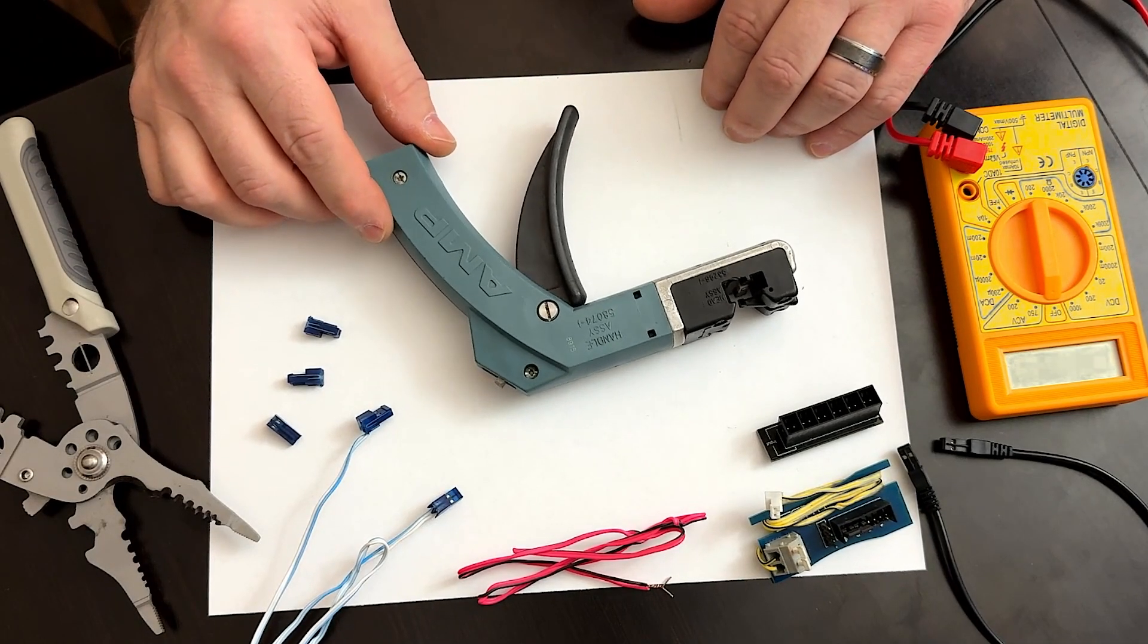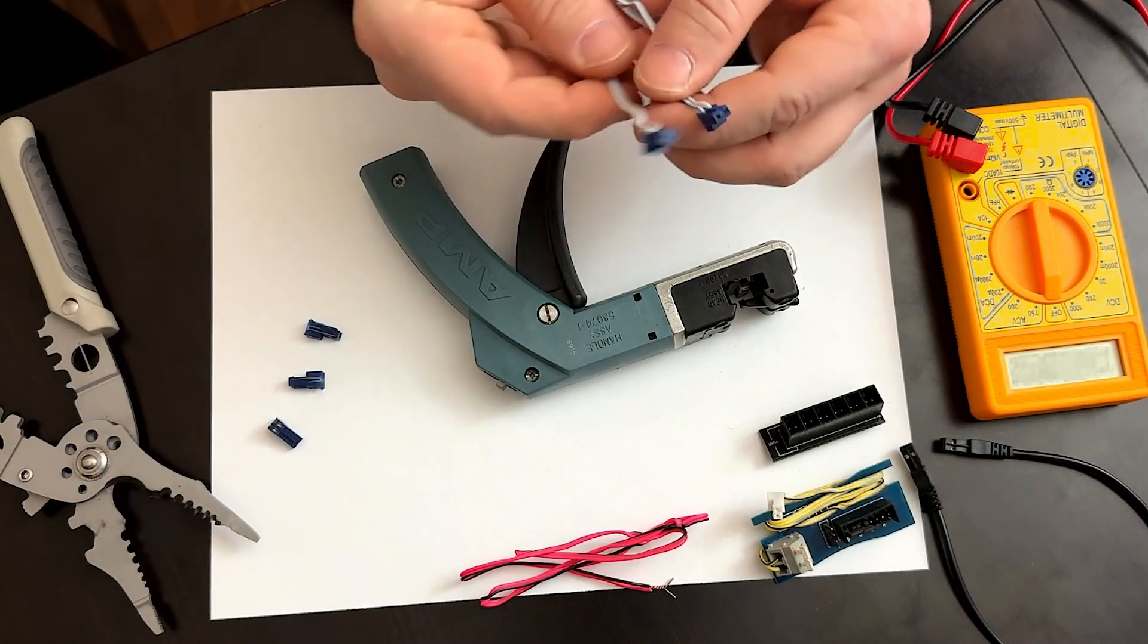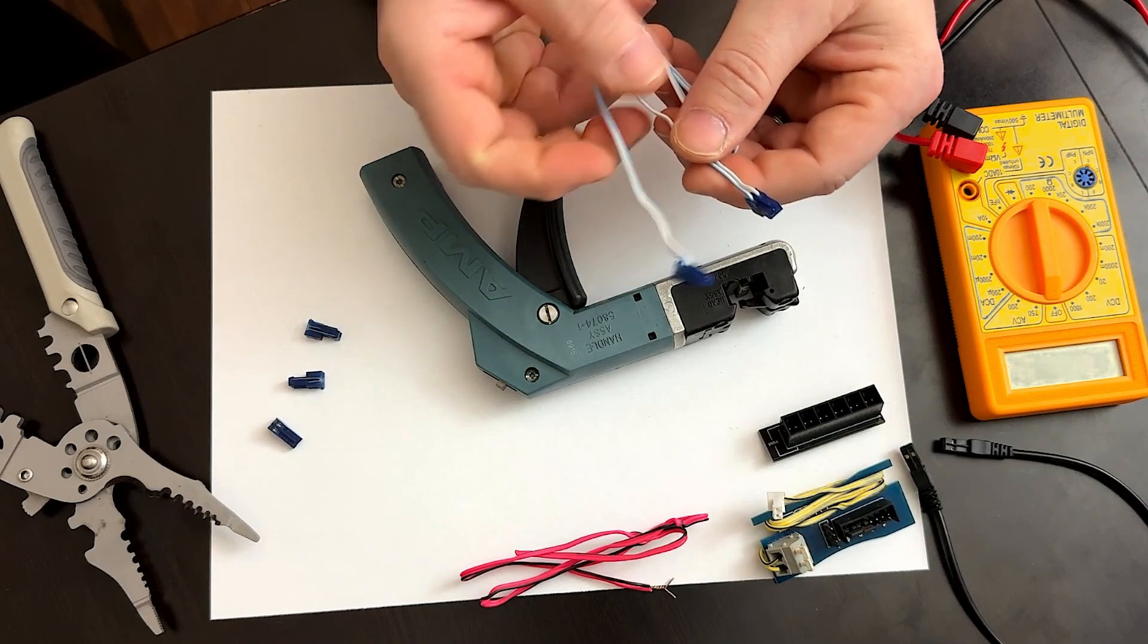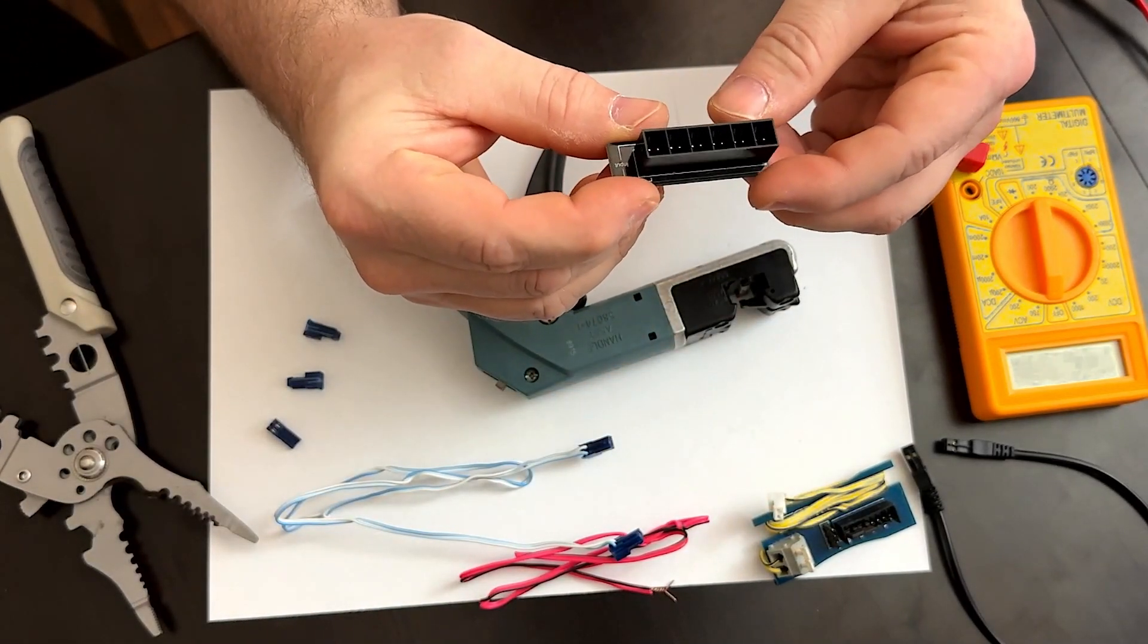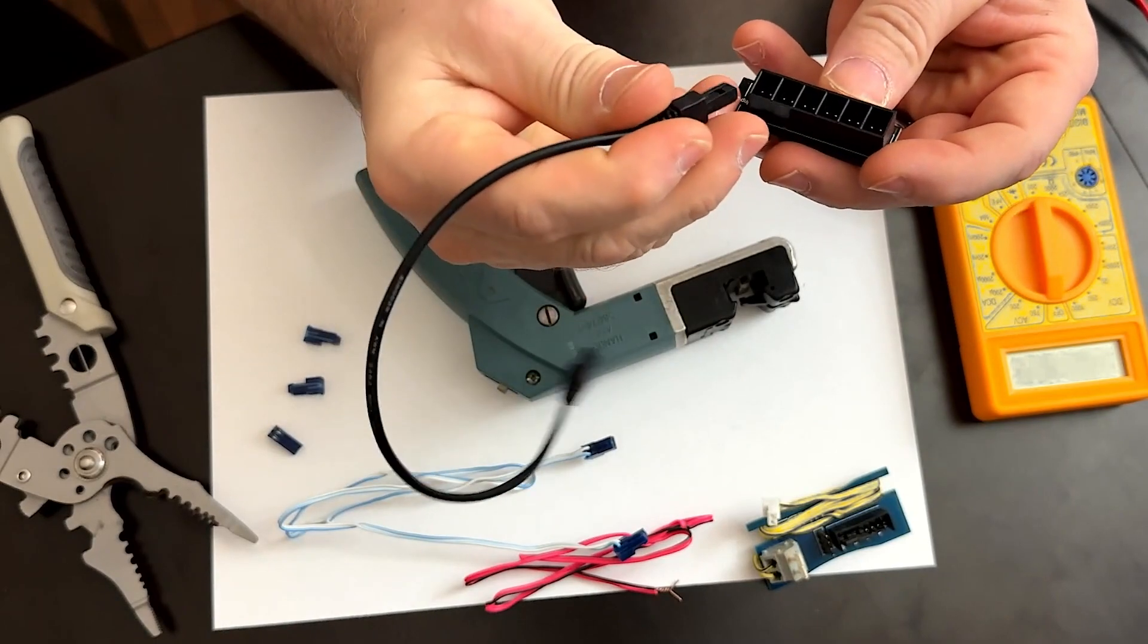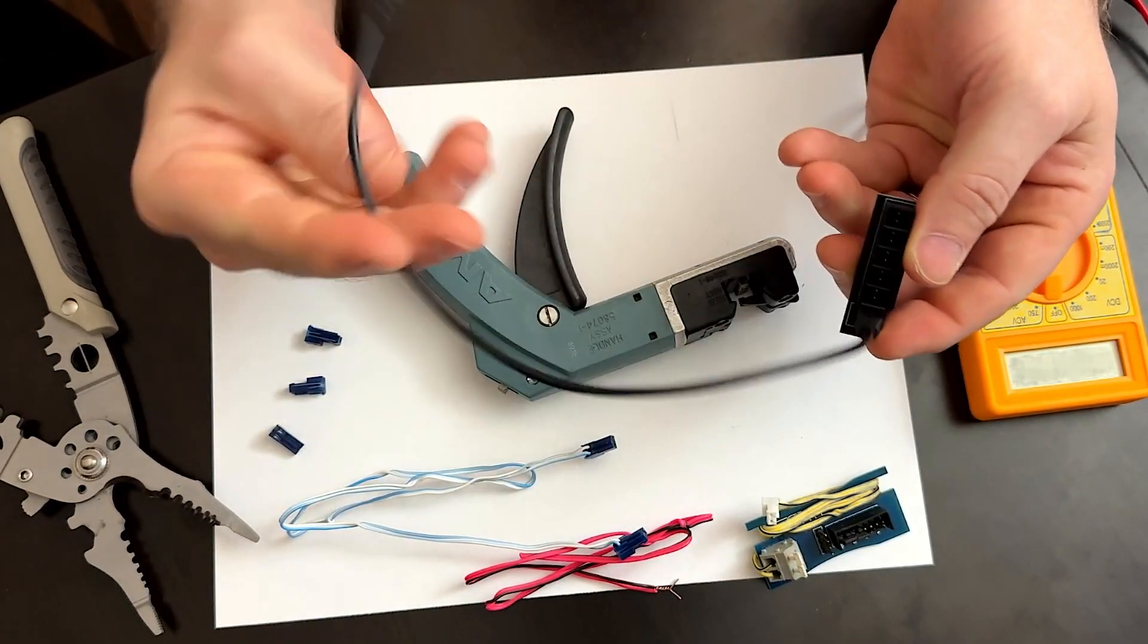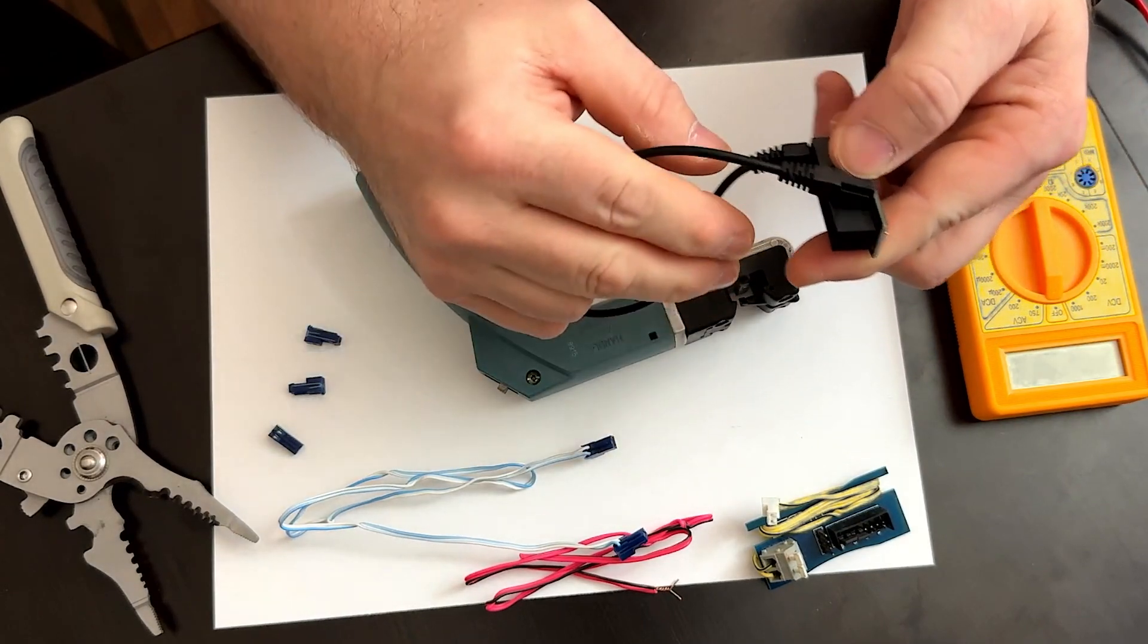So that's a great use for it. Another use for it is creating like double-ended jumper harness cables for breakout boards. So like these guys right here you get from Cobra. They have the input and then the five additional quick plug slots, and they come with these jumper cables. They call them harnesses, and they're black, so they're very hard to see at night, and they get thrown away a lot.